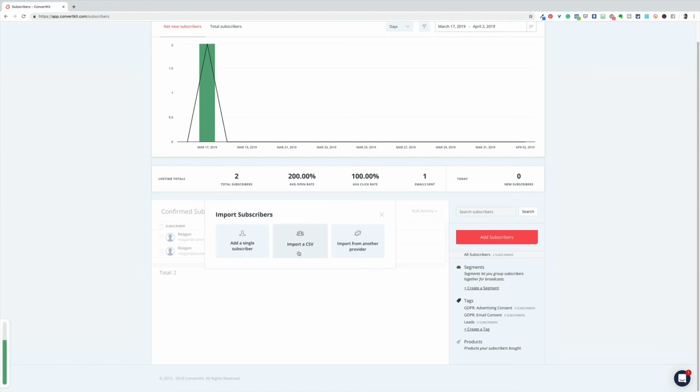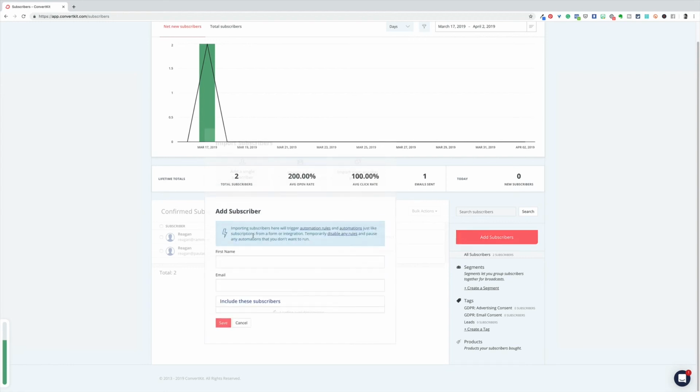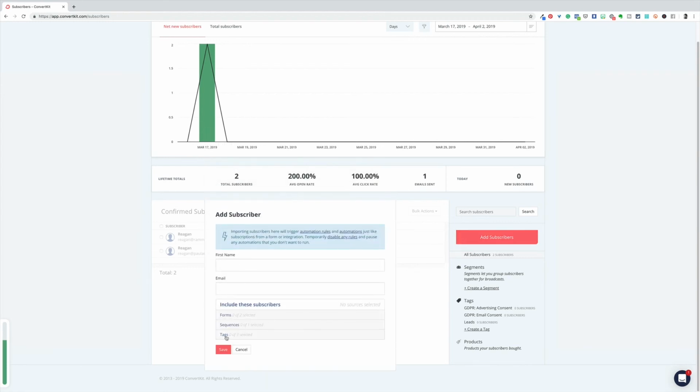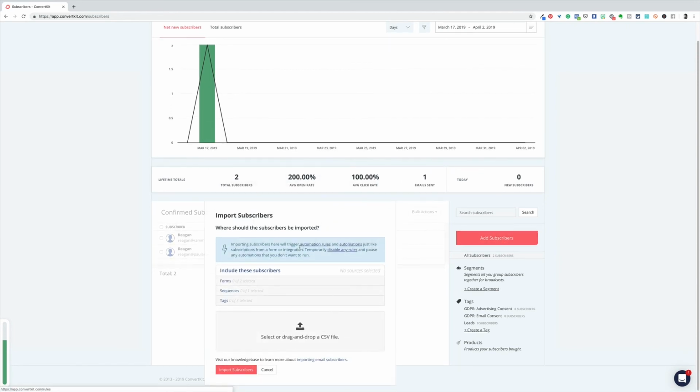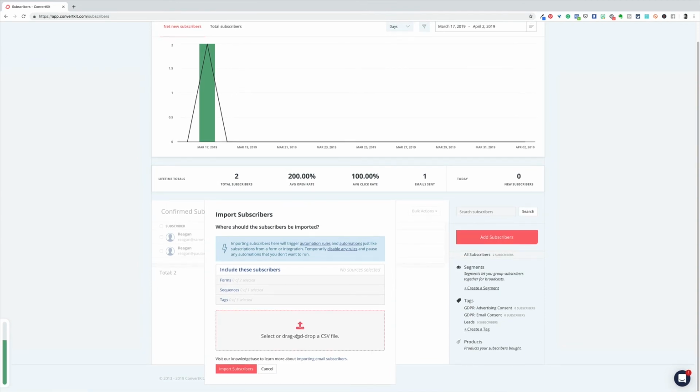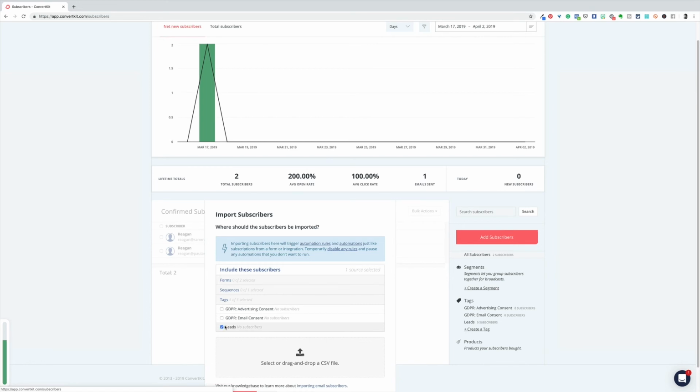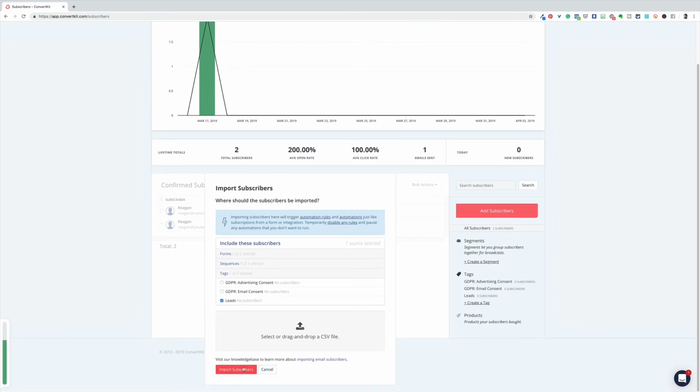I know ConvertKit has tutorials on that, so I won't dive into that, but as you can see, if you're going to add a single subscriber, you just type in their name, email, click on tag, click on leads, boom, they'll get the automation. If you're going to import from a CSV, you just drag and drop the CSV file here, go to tags, select leads, boom, you're done, import subscribers.